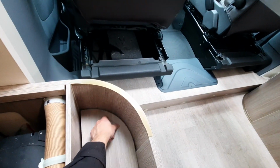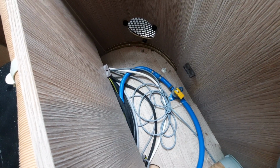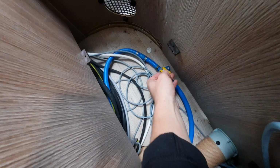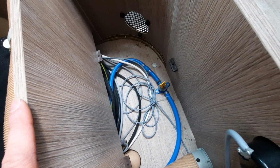To get to your freshwater drain down point for your boiler, simply remove this panel like so, and then you'll notice that you've got your boiler drain down point, which is there. That yellow tab is your boiler drain down point. In the down position as it is now, it's closed. And then to open it, all you need to do is flip that open like so, and that'll drain down the system. And as I say, when moving off site, you can drain that down and leave it open. Always drain this down in the winter months, because you don't want frozen water in your system in the boiler.